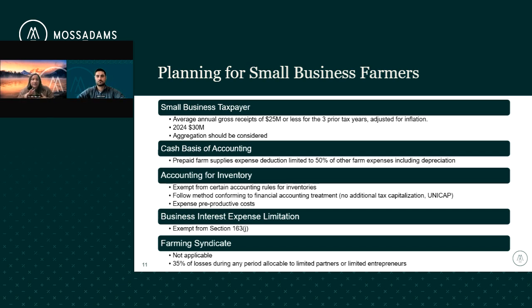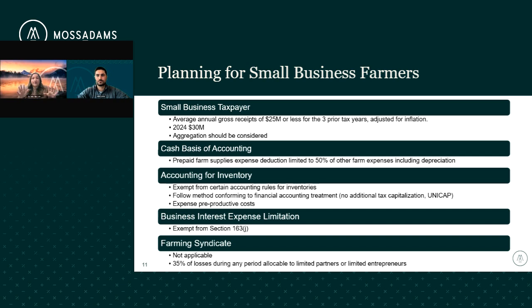Another huge benefit is you are exempt from the business interest expense limitation. Josh is going to go into a little bit more detail as to what exactly that means. And there's a specific farmer exemption. So if you don't qualify under the small business farming or small business taxpayer, there is another opportunity there.